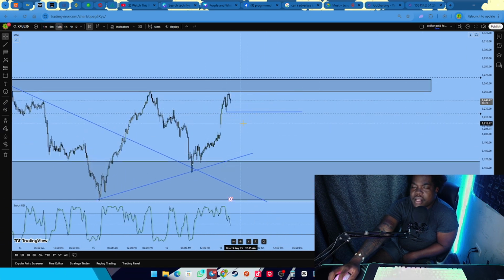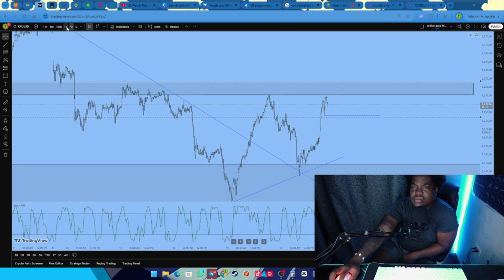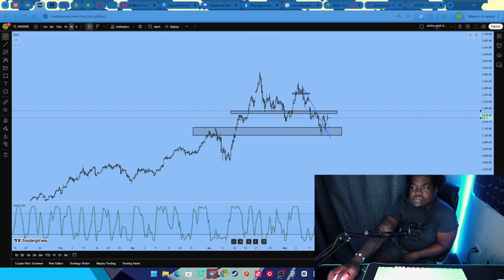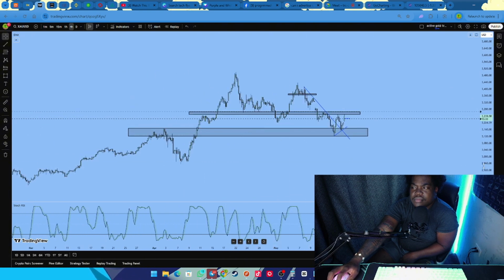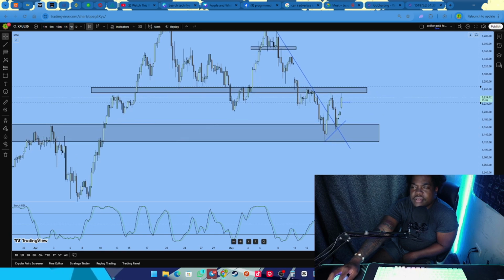It creates a little structure, and I might consider taking a short, depending on how it's looking. Yeah, the in-between consolidation is fine, because it's 1,200 pips down now. So for real sells, it's too far down. We can get some shorts in between, but they'd have to be scalps.